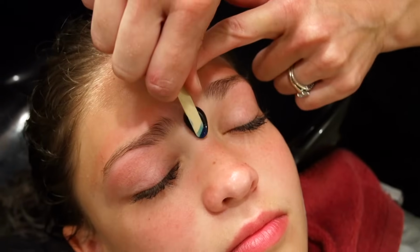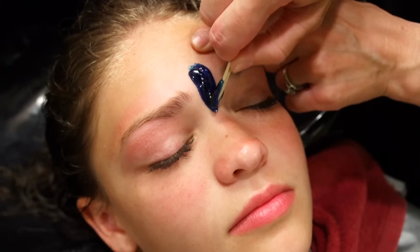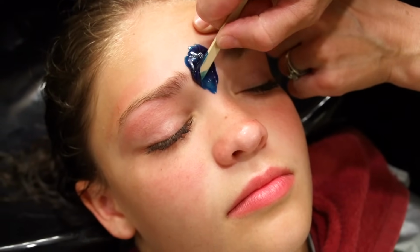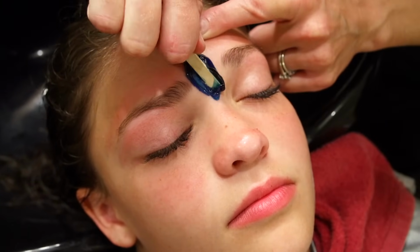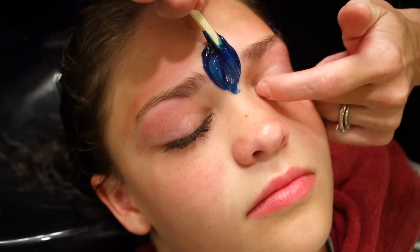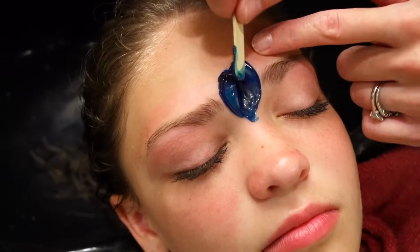So right here for the middle, I usually just do one stripe up the center, make sure I have a nice amount there, and then I just slowly ease my ledge over until it's right where I want it. You don't want to go too far in. You never want to go past the corner of the eye. This corner of the eye right here, you don't ever want to bring it in closer to that. So hers are actually okay right now.